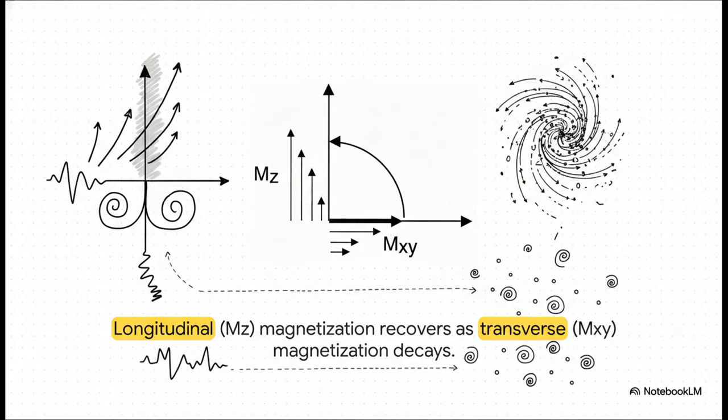On one hand, you've got the longitudinal magnetization, MZ, and it's making a comeback. As more and more protons realign with that main magnetic field, MZ just gets stronger and stronger. But at the exact same time, the transverse magnetization, MXY, is fading away. As the protons lose their coherence, their individual magnetic fields in that XY plane start to cancel each other out, and that net vector, MXY, just shrinks. It's like a seesaw, right? As one goes up, the other goes down. But here's the twist. They aren't connected. These are two totally independent processes, and they happen at very different speeds.